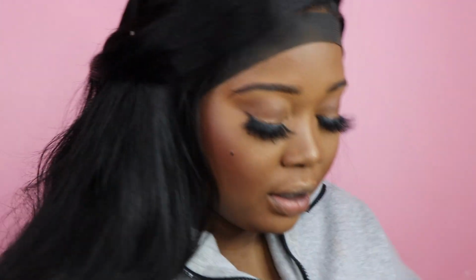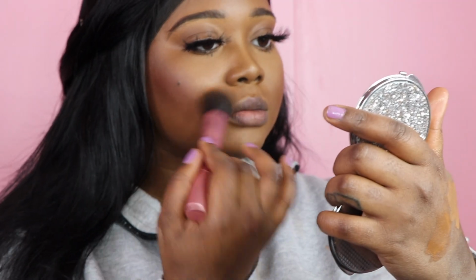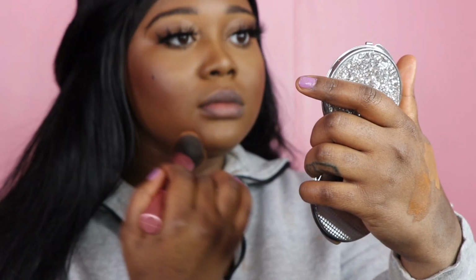After, I'm going to use my favorite setting spray, Morphe Setting Spray Mist, to set my face. And then we're going to start off with the lips. You want to make sure you wipe your lips before you apply any lip product, because that's just going to make the lip look so muddy. So that's why you saw I wiped off my lips and then patted down my makeup a little bit so that it's not as wet from the setting spray, and you want to make sure everything's blended together.